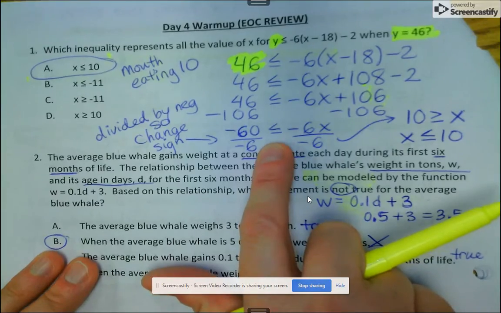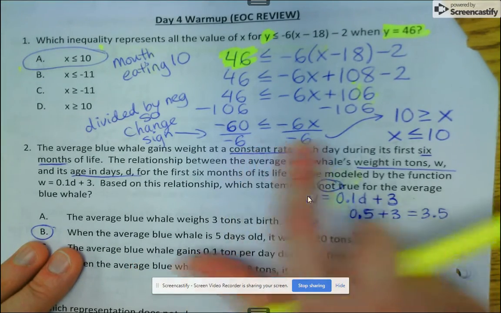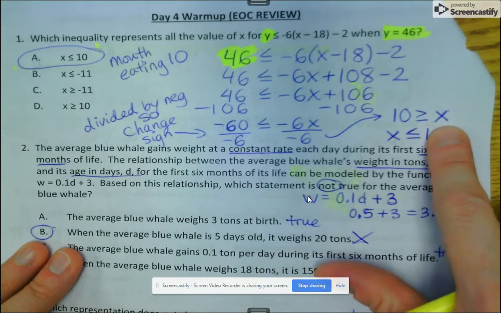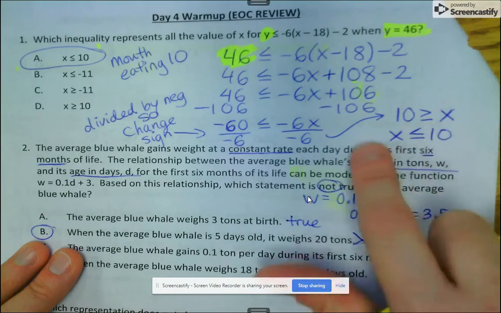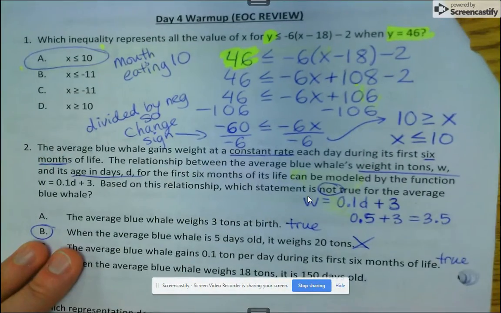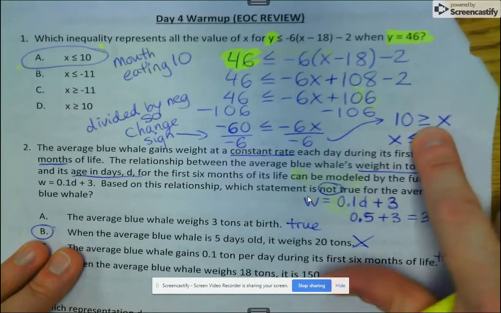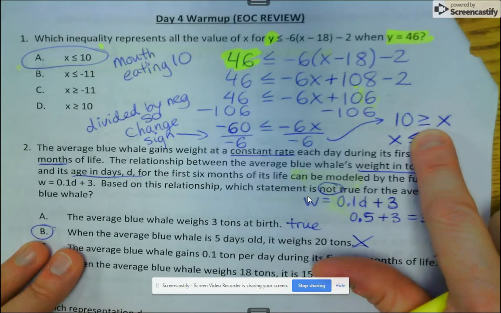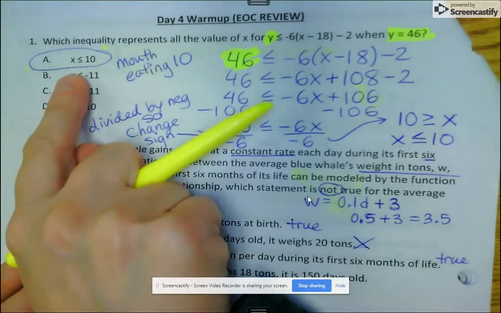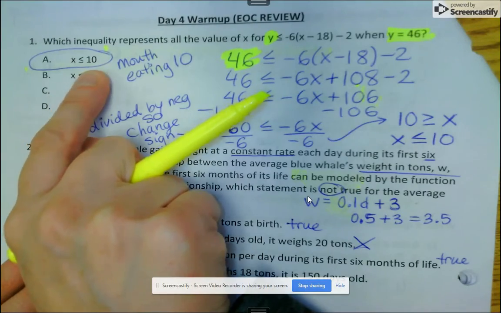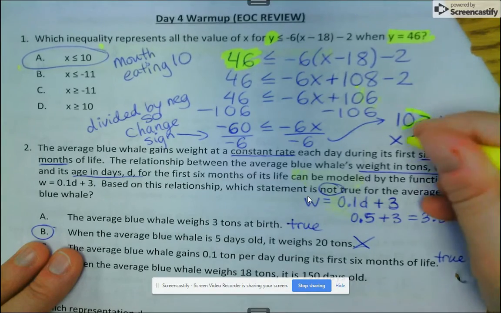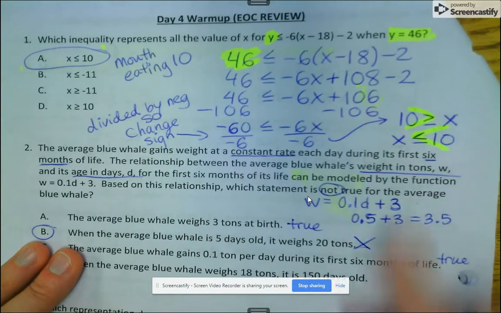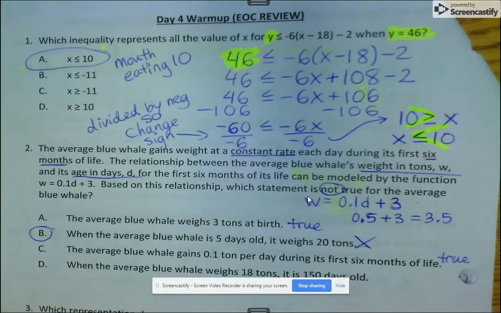So here, when we get to this point, we actually divide by a negative 6, which switches the sign. But if you notice, the x is still on the right side. So usually when we look at it, and especially when our answer choice is over here, we have x on the left side. So just look where the mouth is eating. The mouth is eating the 10. So when it's written with x on the left side, the mouth should still be eating the 10. So make sure when you rewrite that, you have the mouth in the right direction.